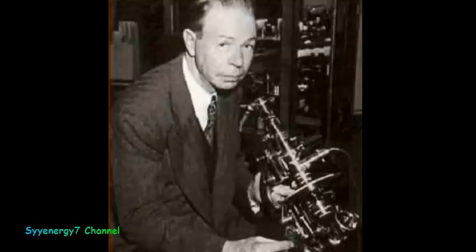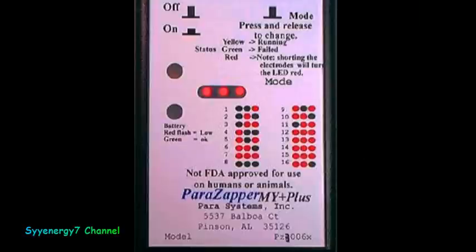But people look at that and say the man was not a doctor, he was a machinist. Well, his work was verified by medical doctors. They didn't even try to use these frequencies on people until they did hundreds of experiments with mice. And they found it worked. It healed them up, and it didn't create any harm to the body. And you combine that with what Hulda Clark did, I think this is a very, very powerful technology.